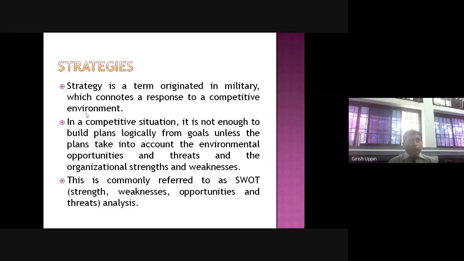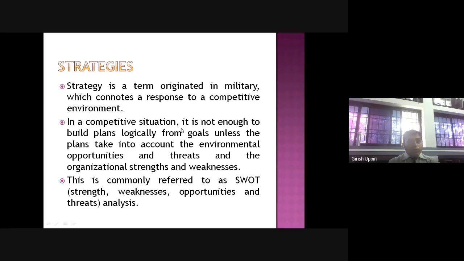Strategies are made by the management with complete knowledge of the objectives, that is, what objectives are set for the organization. Based on the objectives, the strategies are set. For example, we want to produce the best students in Karnataka. With that kind of objective, we will bring in the strategy: how to train, which area to look into. So all those strategies are driven by the objectives.